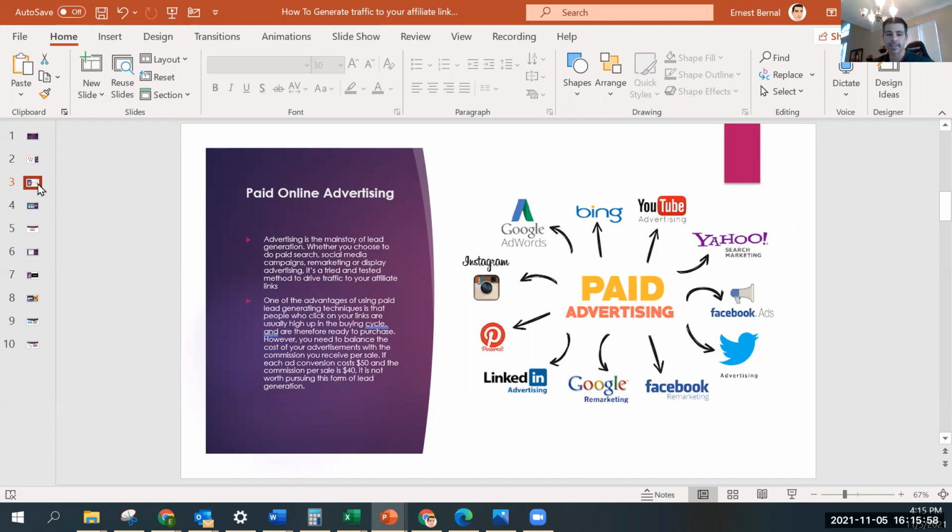So we won't get too far into the weeds in terms of ad techniques, right? How to lower the cost per click, and there's all these things. But if right off the bat, this is where you're spending and you're losing commissions, then we need to fine tweak that. But all we're talking about today is paid advertising. And that's one of the ways to generate traffic to your sites.